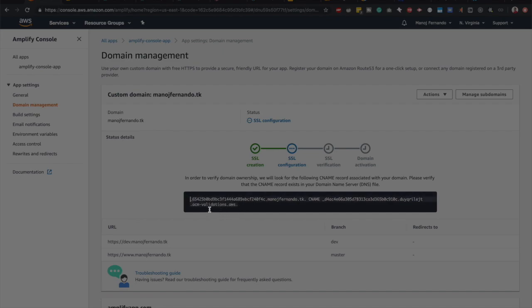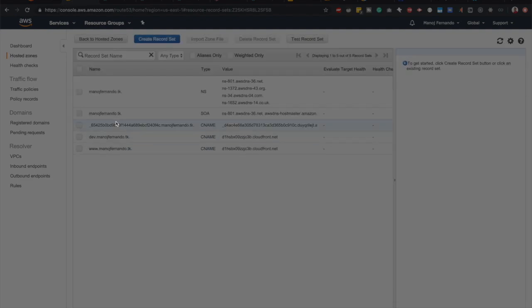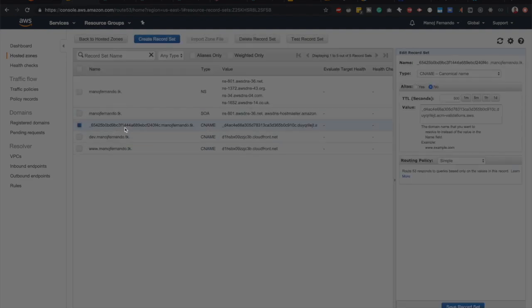If you are using Route 53, it's going to create it automatically in the Route 53 console. Now I can see there's only two records at the moment. If I do a refresh, I should see another record. There we go. The new record is here, and also I can see those two environments, dev.manojfernando.tk and www.